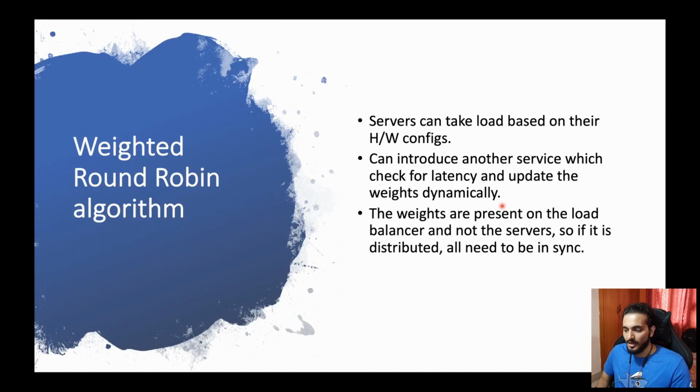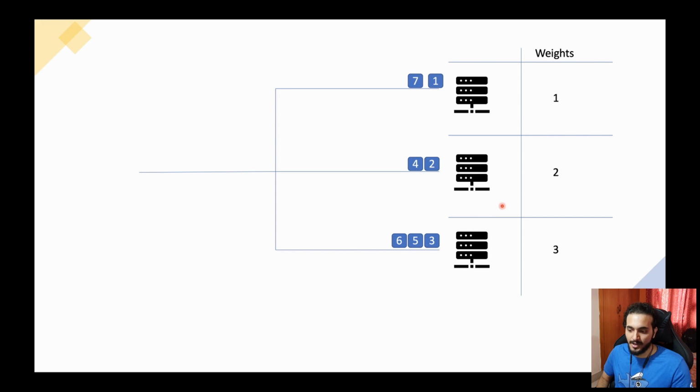Now the typical case where the load balancers are scaled. We have multiple load balancers serving traffic to multiple clients and have multiple web servers behind them. In this case, you need to have these weights present in each of the load balancers. It's not a difficult problem to solve, but you still need to have these load balancers in sync. Otherwise, it is going to get confusing as to which server has to serve what kind of ratio.